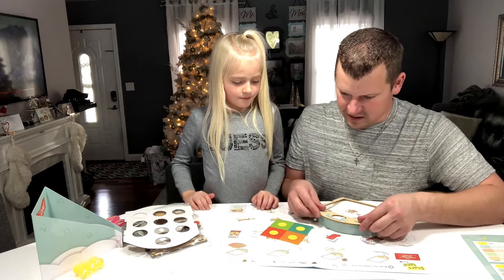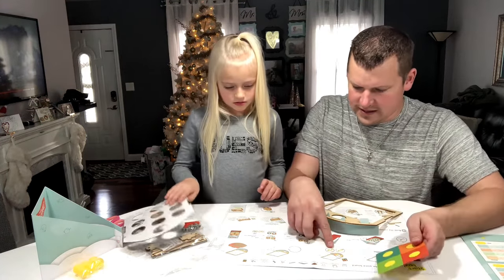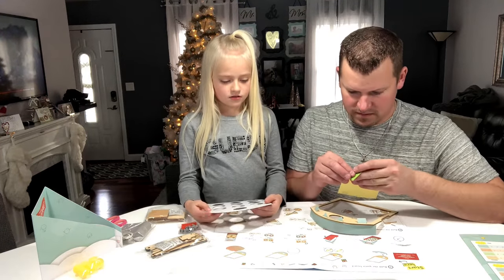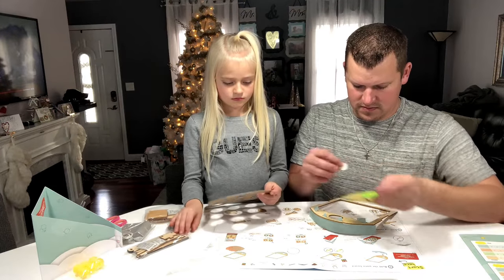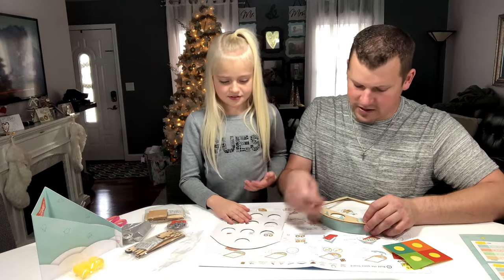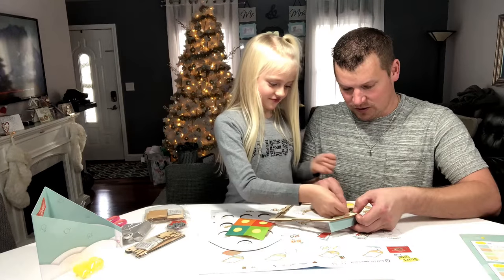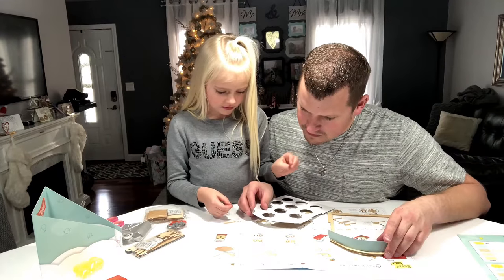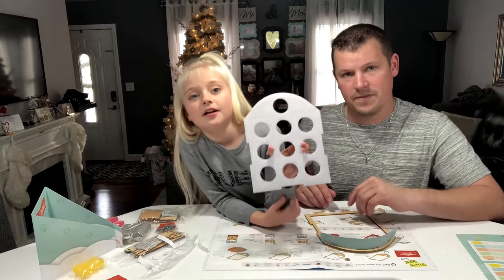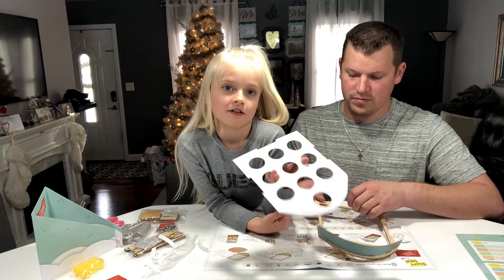There are stickers — we've got to put some stickers on it. It says don't do it like that, so let's get some stickers off. Find our next pieces. You can stick one right there, but don't stick it over the hole — it can't go over the hole at all. Peel the backing off the game board. We took the sticky paint things off the board, so now we're going to finish it.